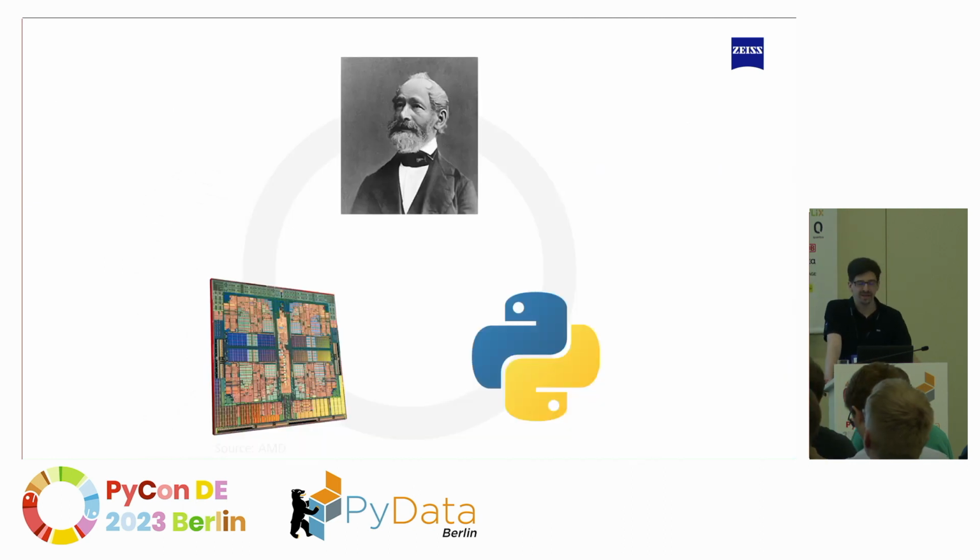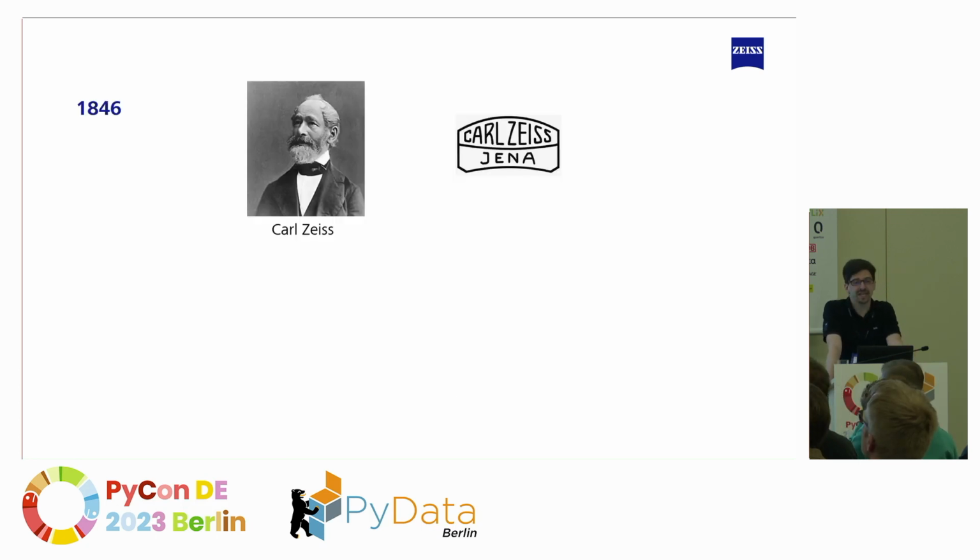So before we can get started to understand the relation between today's Python and tomorrow's computer chips, we have to go into the past. And we'll get to know this guy. This is Carl Zeiss, 175 years ago. He was a device maker, so he built some mechanical and optical devices, and in particular, he also built microscopes. And at that time, building microscopes was basically a trial and error thing.